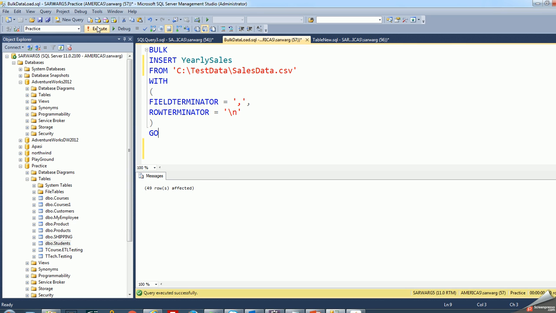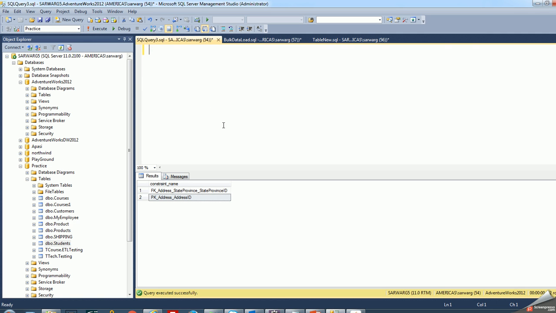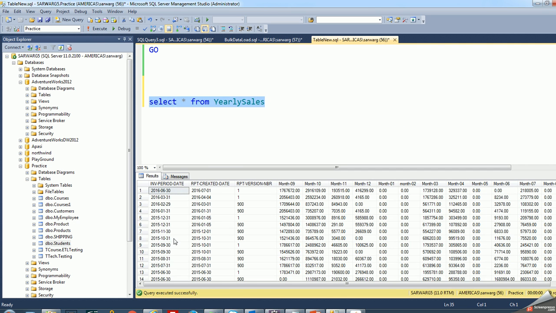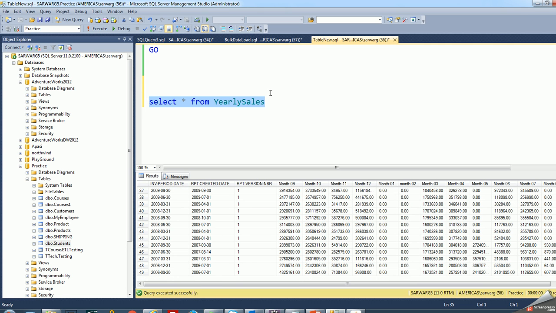Now loading the data again. Now see, 49 records. Maybe that time it was twice. Select star from LA sales. See, 49 records.